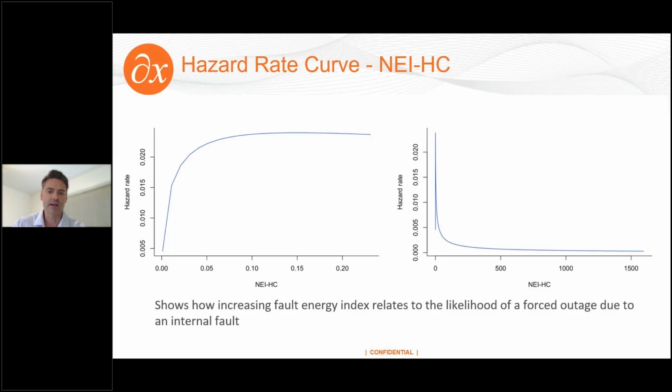So with the graph on the left, we're looking at hazard rate versus normalized energy intensity at a scale of 0 to 0.25 kilojoules per kiloliter. So it's really zoomed in on the initial gassing event. At the onset of fault gas production, hazard rate goes up almost vertically, representing the risk of immediate failure. Then by about 0.05 kilojoules per kiloliter, which is still very low, the hazard rate levels off, indicating that by this point, additional gassing does not reflect additional risk. So the condition causing the gassing event isn't drastic enough to cause a defect or fault causing a forced outage.